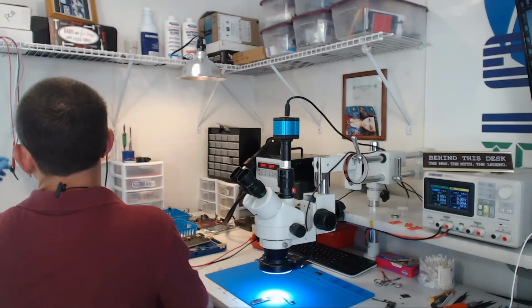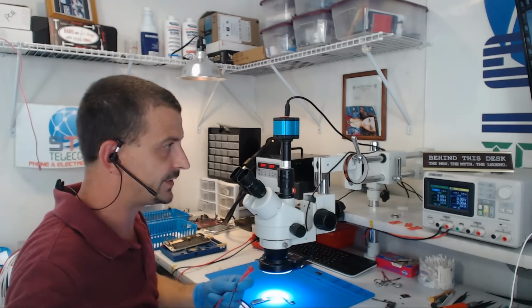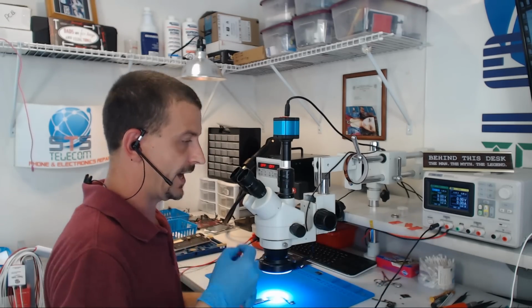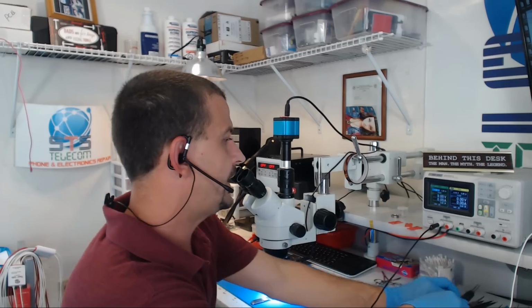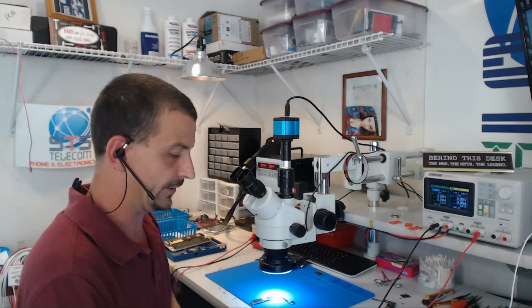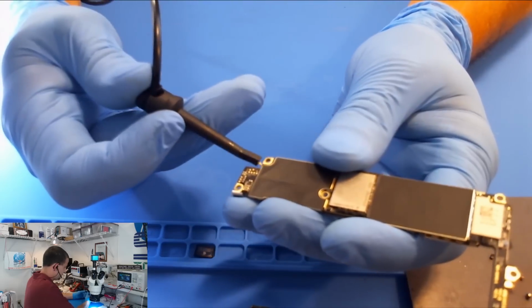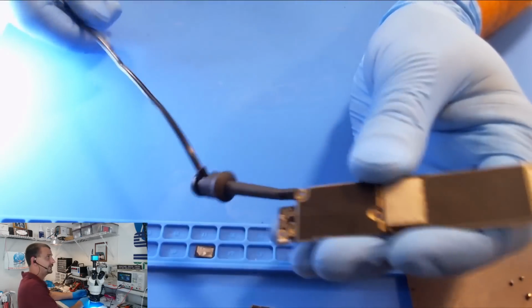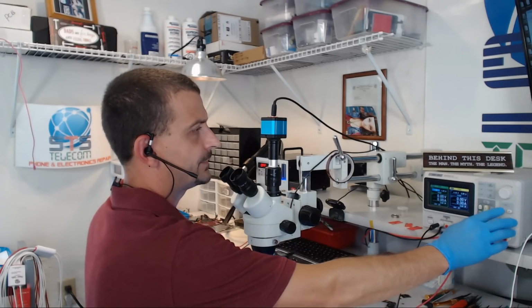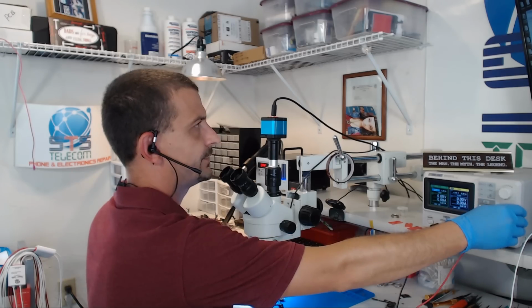In order to narrow down this short as quickly and efficiently as possible, what I'm going to do is I'm going to take my black probe here, and I'm going to hook it in on this side of my Sigilant power supply, and I'm going to hook my red probe over here onto this side of my Sigilant power supply. I'm going to connect our ground to the board, like that. I'm going to set the power supply up here. I'm going to change my first channel here. I'm going to switch this over to 4 volts.